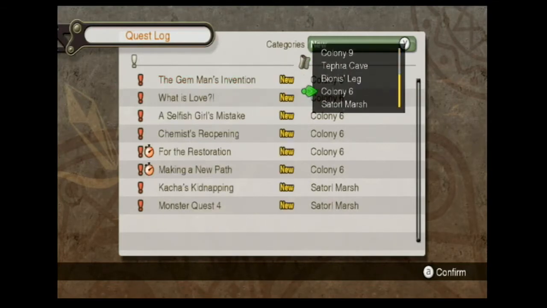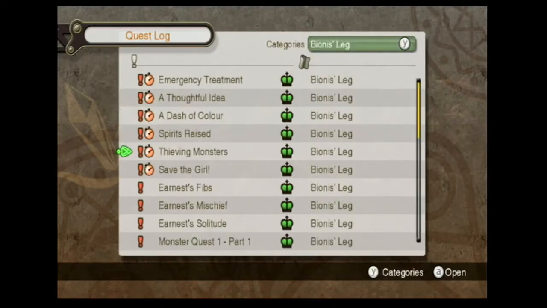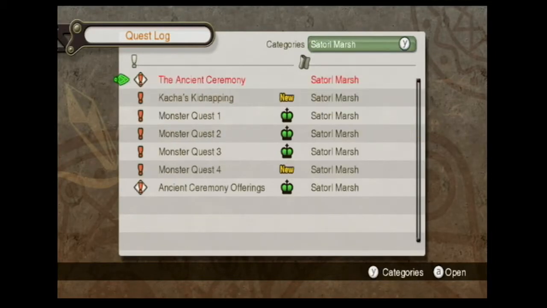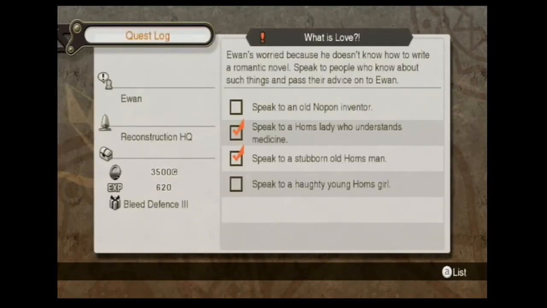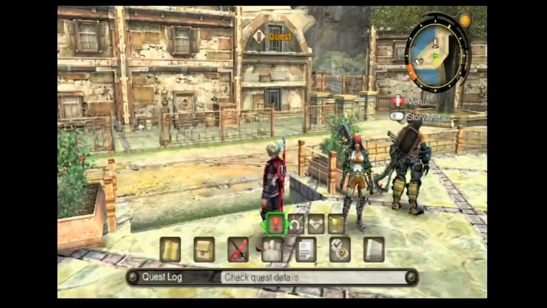Wait, do I have anything in Tephra Cave? Or am I done in Tephra Cave? I'm done in Tephra Cave. I'm done on the Bionis leg. It's all Colony 6 and the Satoral Marsh right now. So, what is love? Maybe we need to talk to people during the day on that one?